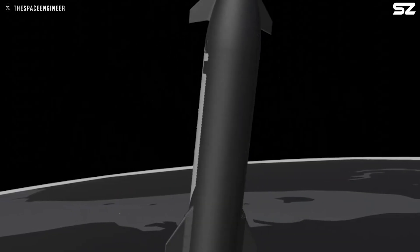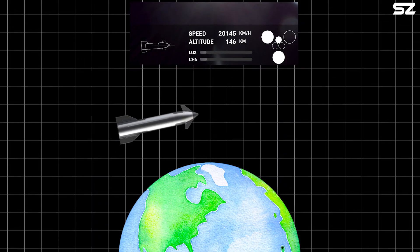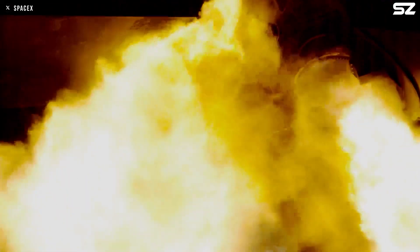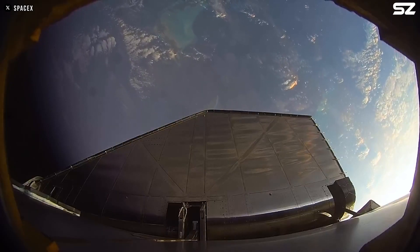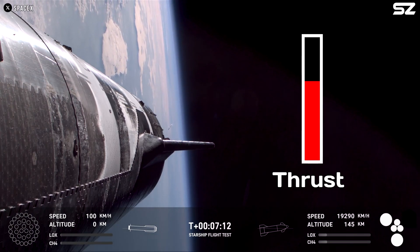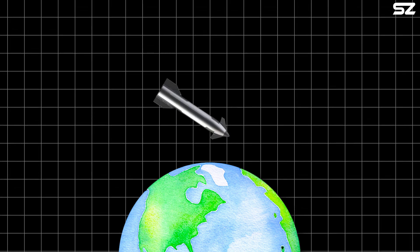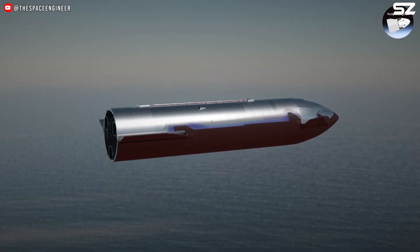If we just let them thrust at full speed, we will end up with a spinning Starship like Flight 8. When an engine fails, the loss of thrust on that side disrupts the vehicle's symmetry. The best response is to slowly reduce power on the remaining engine in order to maintain control. Additionally, cold gas thrusters can be used to stop the ship from spinning, and if we are lucky, we can salvage the ship for research for future flights.